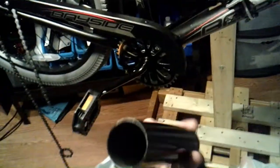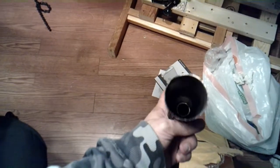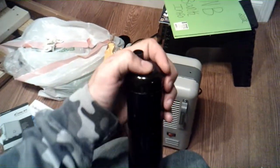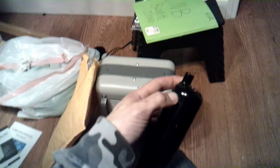So what I did is I took the exhaust outside and put it in a vise and bent it. And when I did that, look, all the baffles in the exhaust came out. So that gave me an idea. I think I'm going to make my own homemade two-stroke exhaust, one that resonates. That's the word I'm looking for. So I got the end of it. What I'm going to do is take my grinder and cut that off, and then I'm going to JB weld it, and maybe run a self-tapping screw or something through it, but I would like to keep the clean look, which is why I'm going to go with the JB weld. I'm going to have an exhaust with no baffles in it, so it's going to be louder, and it's going to be better performing.